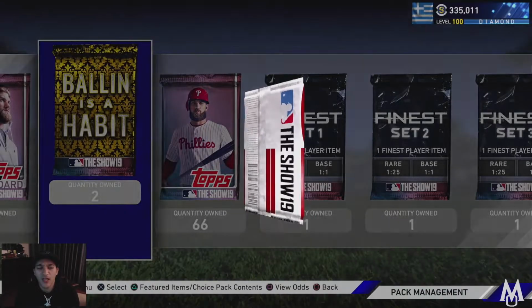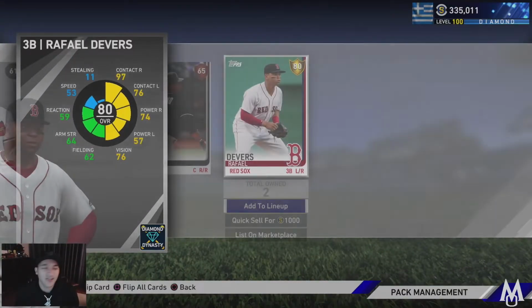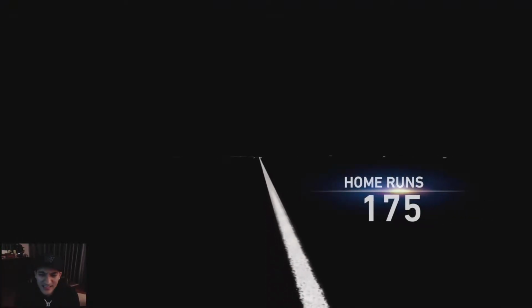Let's open up the Ballin' as a Habit, because diamond odds in this one probably not as good. Yeah, we get a gold player, Rafael Devers. Not good right there. And then the second Ballin' as a Habit pack. And, ooh, we actually do get a diamond. Ooh, let's see who we get.